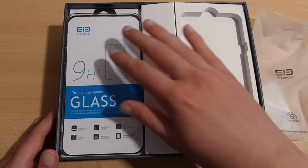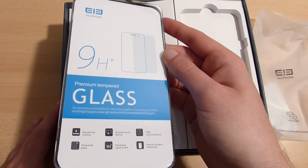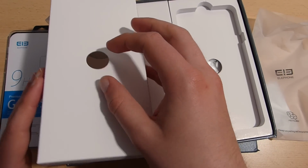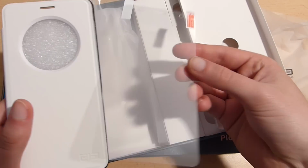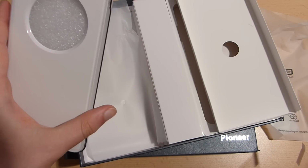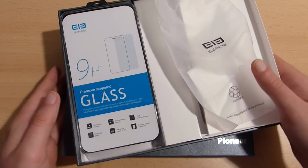So that's pretty neat. And over here we get a special tempered glass for the Elephone P7000, which actually is quite thick and very flexible. It's real glass, very high quality. I like that Elephone did a good job with that. And below there we have another pair of accessories. One of them is a standard plastic screen protector in case you don't want to use tempered glass ones. And we also have a flip case, which works the same as with the MLAY's M52 Red Note. It's actually the very same flip cover, just with an Elephone logo here on the bottom. So that's for the packaging and all the accessories we got with the phone. Well, it looks quite nice. It's quite a lot you get there. So let's have a look at the device itself.